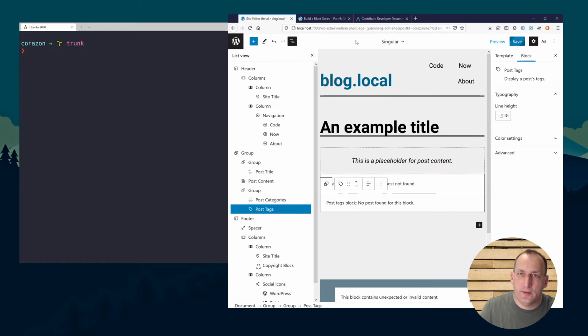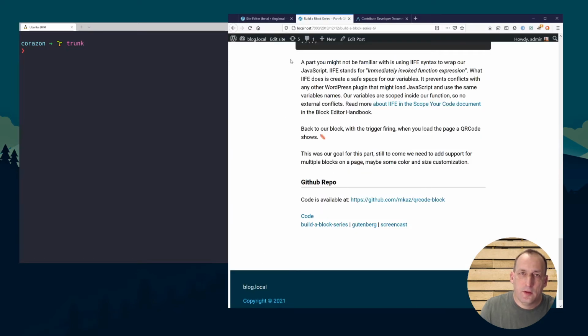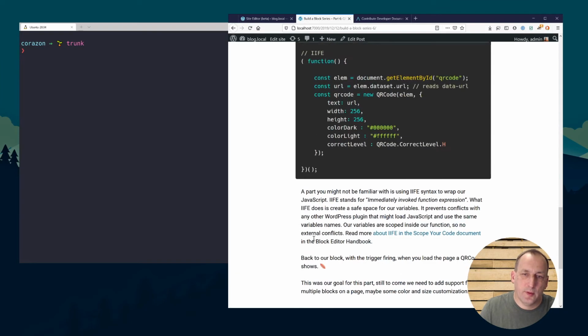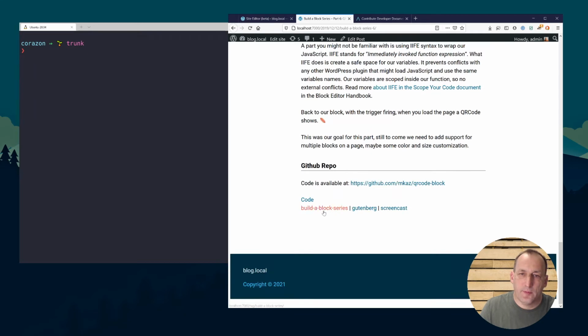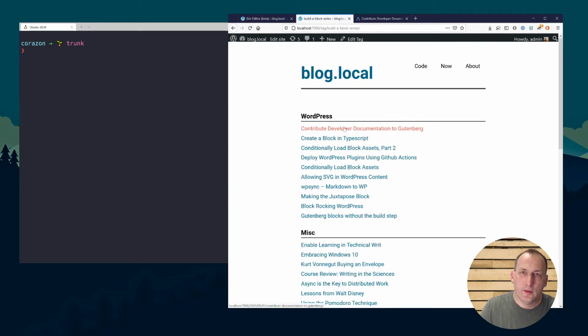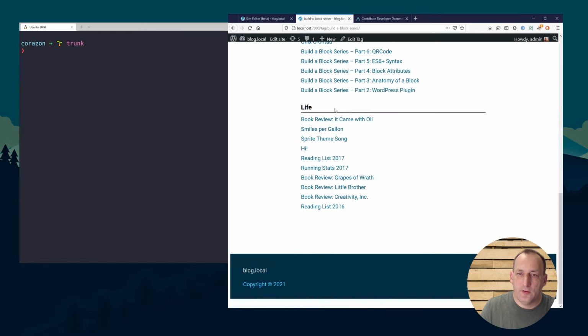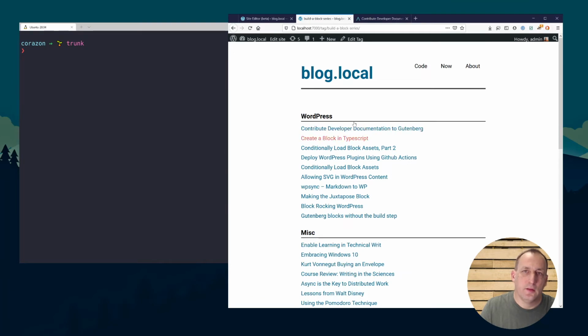I think there'd be a little nicety to be able to do an icon in some way, or to put like a little bit of text or something to give context, but we'll worry about that at some other point. I have my page. If I click my build a block, I should get my list. It is not working on a tag page. It's just showing me everything. So that's a bit unexpected.